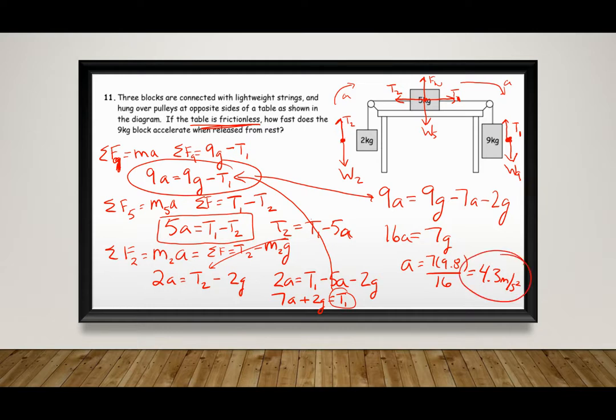Now, a question like this, you could solve so many different questions, okay? So it's really important to be able to break down the problem into our components. Now notice I didn't say anything about our x, y components, but if you look here, my normal force, you need to look at the components that are going to affect each other. So for block 9, it's the y components that affect the motion. For block 2, it's the y components that affect the motion. But for block 5, it's the x components that affect the motion. But we can still use substitution in this.